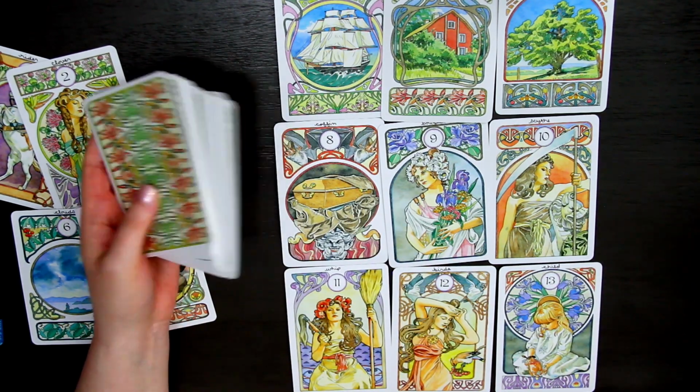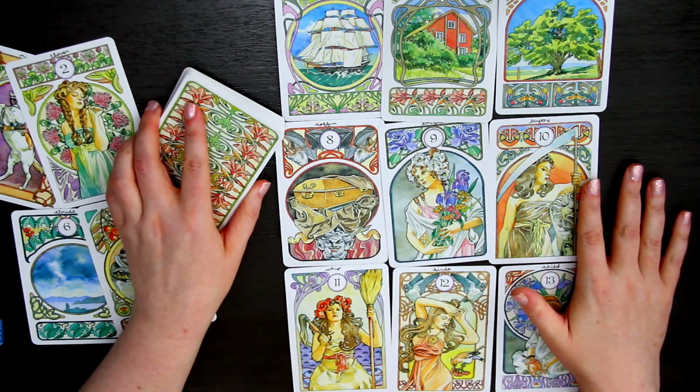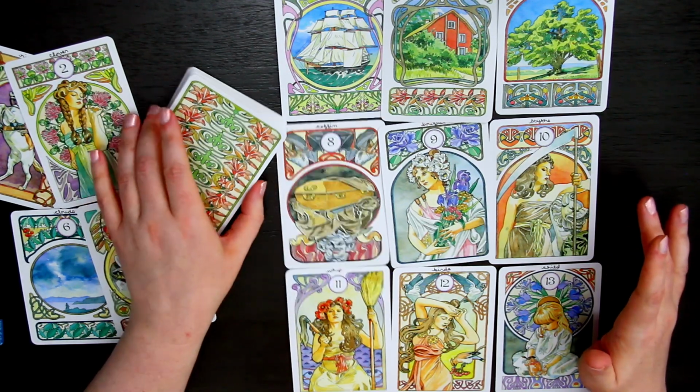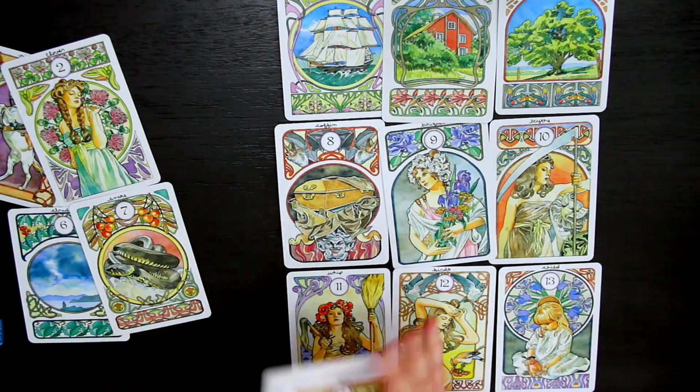So this is one of the decks that I realized right away I would be putting to the side, learning with a smaller deck that was clearly labeled, and then coming back to this after I knew what I was doing. So Art Nouveau, very beautiful, but big.